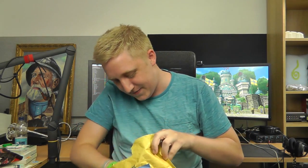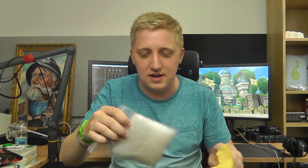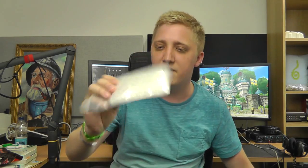Oh, it's not a fluffy thing. It's a t-shirt. Okay. Let's have a look at this. Actually, there was one other t-shirt. I don't know where it is. I brought it into this room earlier on, so I'll have to find it again. And there's also something very delicate in there too. So I'll tell you what, let me open up the letter first, and then I'll look at the t-shirt in a moment. All I know is that it's navy, and I can see a TNT block on there as well, but that's about all.